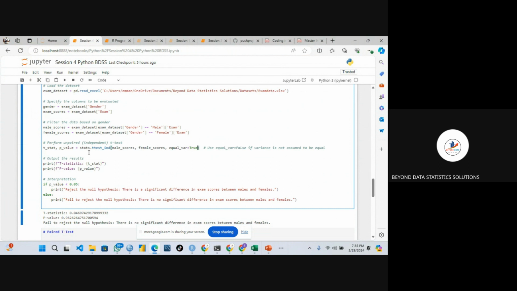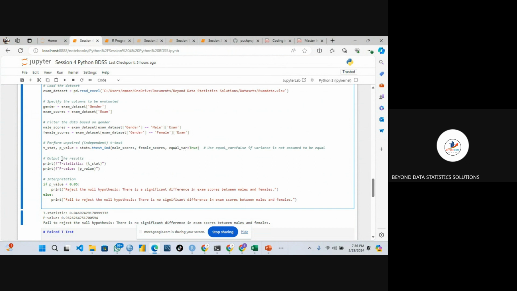And then for the t-test, you call the statistic variable, you name another variable known as p-value, and then from the stats, you call a method known as ttest_ind, and then you give your first group, your second group, and you say whether variances are equal or not. It's not a must that you include it; you can just remove it if you don't want.